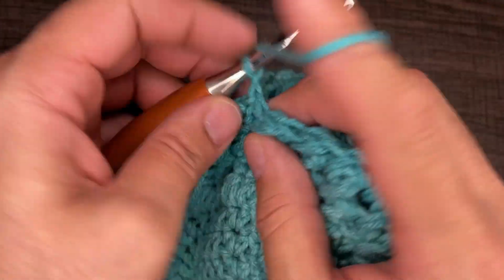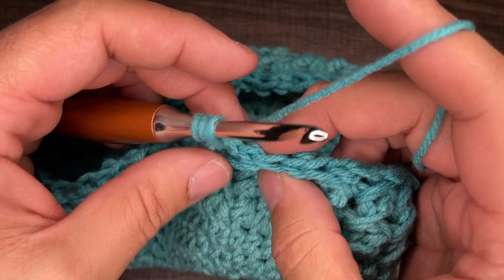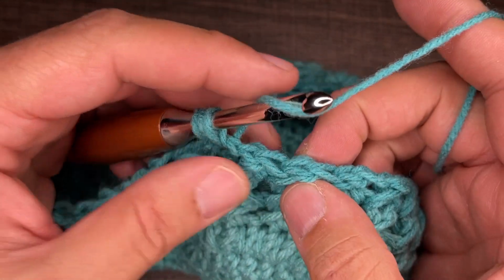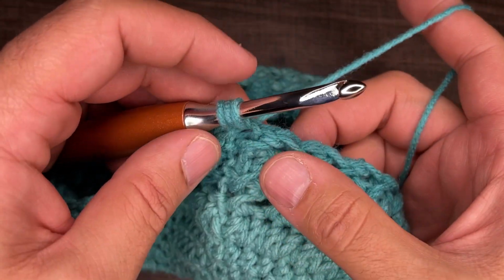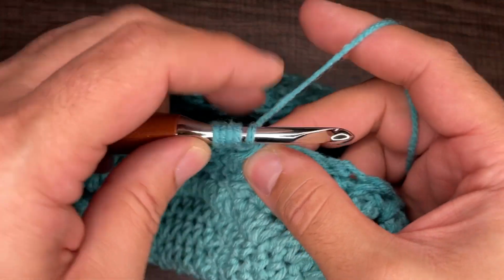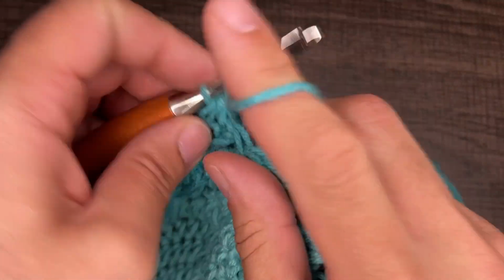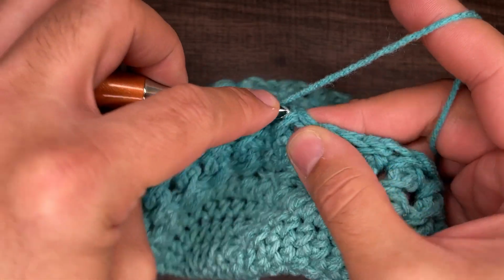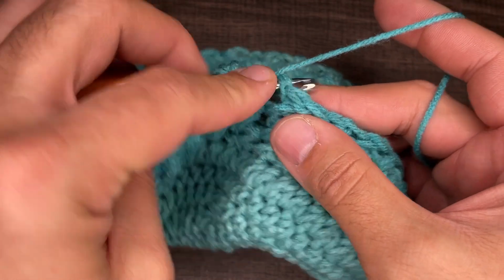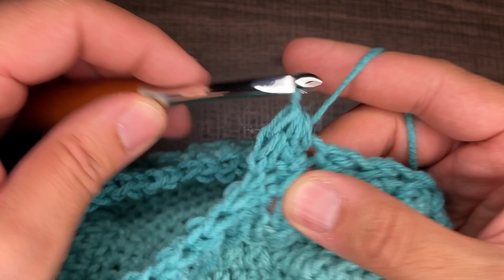So what we're going to do is yarn over, go into the stitch we just came out of, draw up a loop, go into the next stitch, which I believe is, let's see, I don't want to make a mistake here. Go into this stitch right here, draw up a loop, 5 loops on the hook, yarn over, go through all 5, and then yarn over, go into the stitch you just came out of, draw up a loop very carefully, yarn over, and go into the stitch, draw up a loop, yarn over, go through 5.